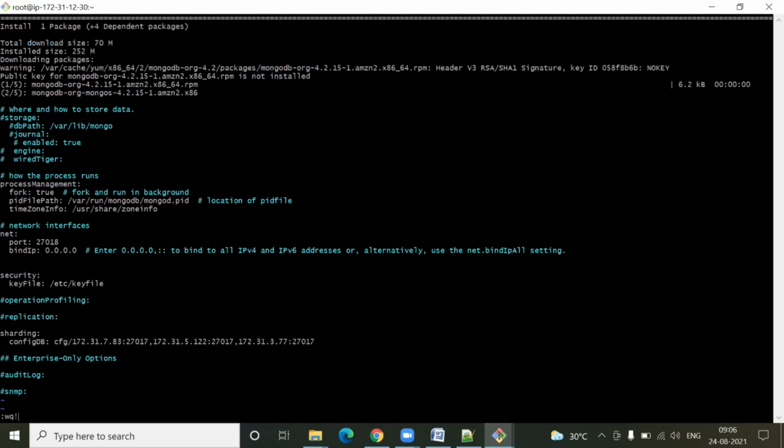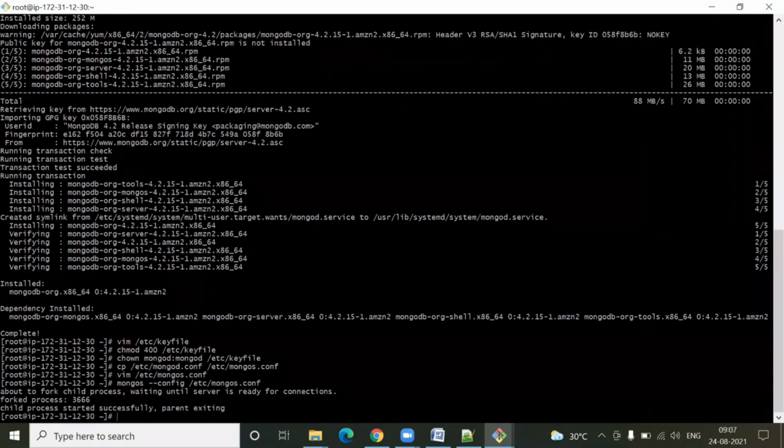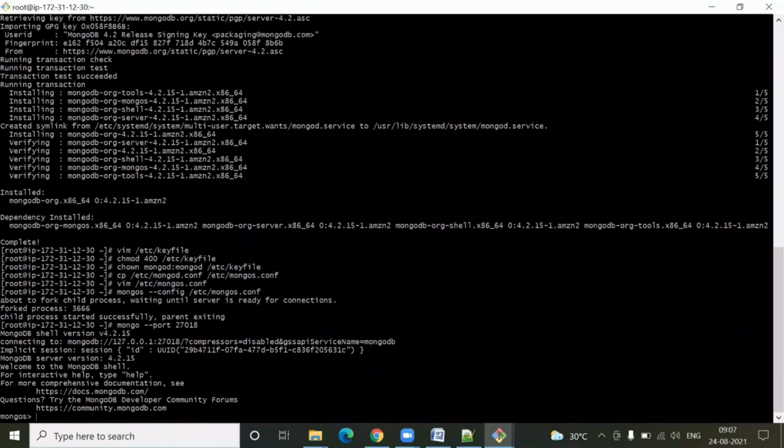And for the sharding tag, it is the location where we just put the information of the config servers. So here we are just informing the mongos that these are the config servers and you need to fetch some metadata from these config servers. So I will start mongos with the configuration file /etc/mongos.conf.